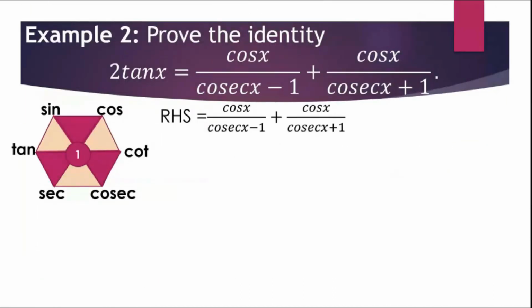Okay, so prove the identity. I still have the hexagon here para lagi natin siya nakikita. Okay, so prove the identity. 2 tan x equals this one. So very complex siya. Okay, yan yung given natin. So obviously, yung left side natin, simple naman siyang tingnan. Okay, hindi yan yung ating i-manipulate. We are going to manipulate the right-hand side, okay, and make it more simple.